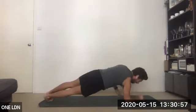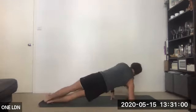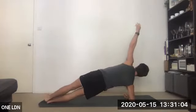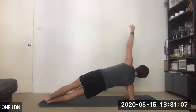Now we're going to rotate onto that opposite arm. I'm going to be facing the back. Drop that forearm directly underneath your shoulder. Extend that top arm up to the ceiling. Press up through the side of the body. Squeeze your bum nice and tight. Draw that belly button through.